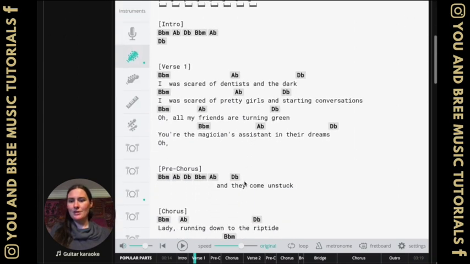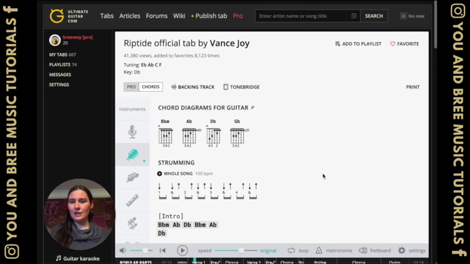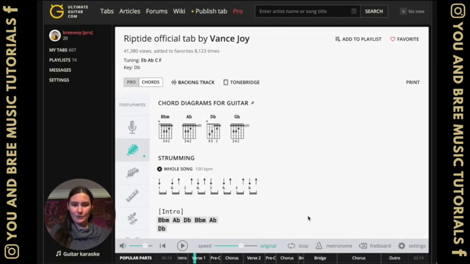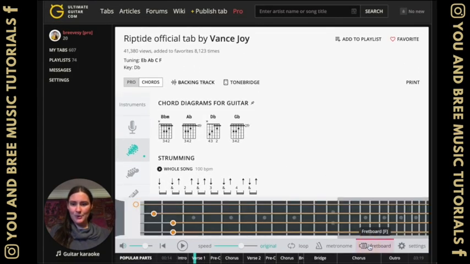And it looks like this is going back to the original without the capo, which is fine. You can click fretboard and it will show you where to put your fingers. Metronome, it's like a tick to keep you in speed. You can speed up or slow down the song to play along with it, or loop certain sections. So it's pretty cool.